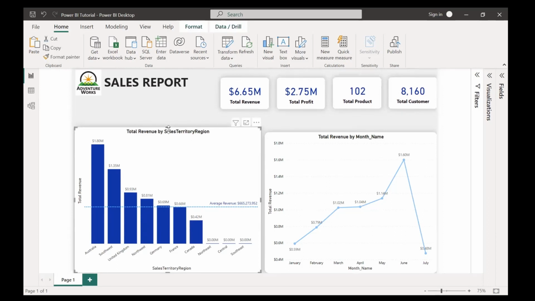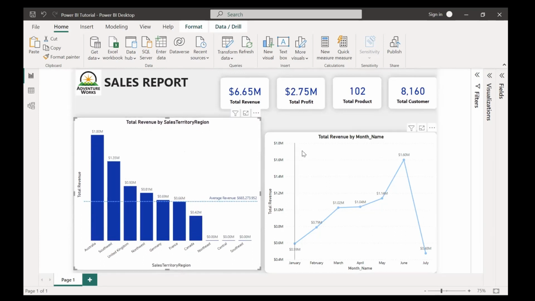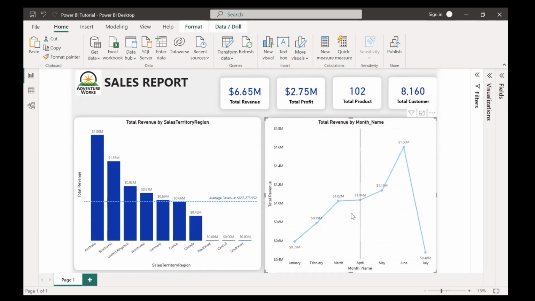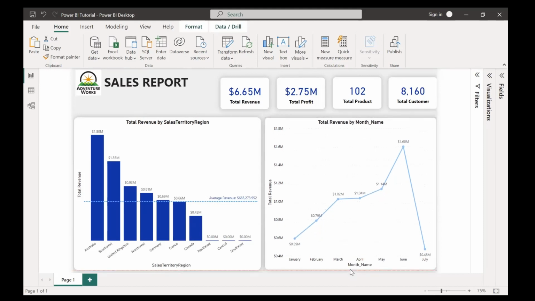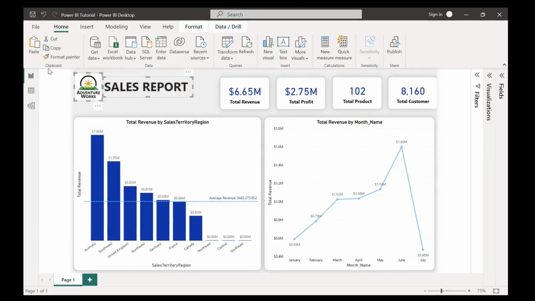You can also increase the height of this, and this as well. I'm just resizing this to make it look better. You can also change the position of this. Yes, perfect.